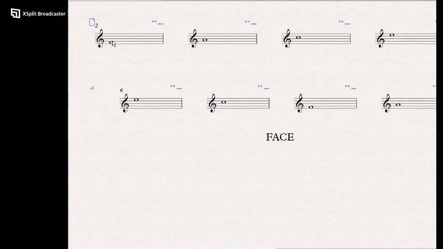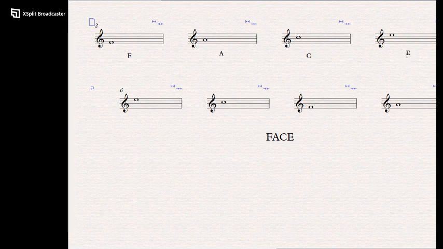First space. It goes line, space, line, space. If this is the first line, this is the first space. I look at the first letter, so I know this is going to be an F. I'm doing the same thing with this one that I did with the last one: first space, second space, so 1, 2. So I know this one is going to be an A. And 1, 2, 3. This one's going to be a C. And then 1, 2, 3, 4. E.